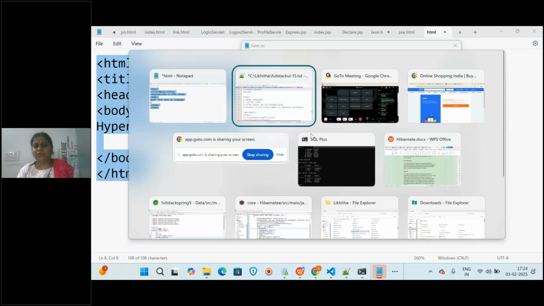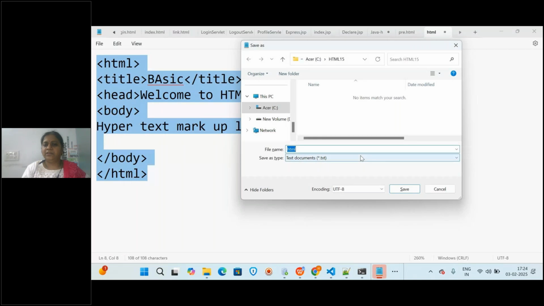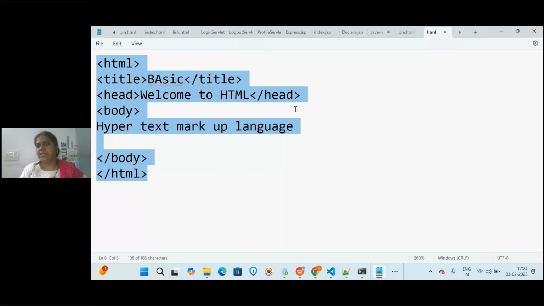Next what we have to do, go to file, save as, give any file name, dot html. So go to the file you have to save. So here you should create one folder for saving your programs. Why, you can save directly anywhere, but every day we will be doing, no? So if you save under one folder it will be easy for us to access. Yes or no? In home we put all our clothes in one cupboard, right? So every day you can easily access it. In the same way, let us create one folder and save it.